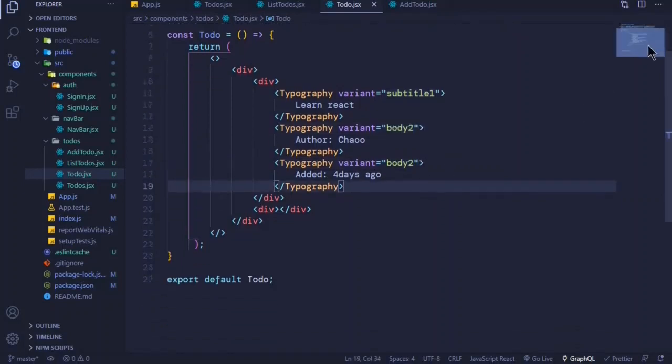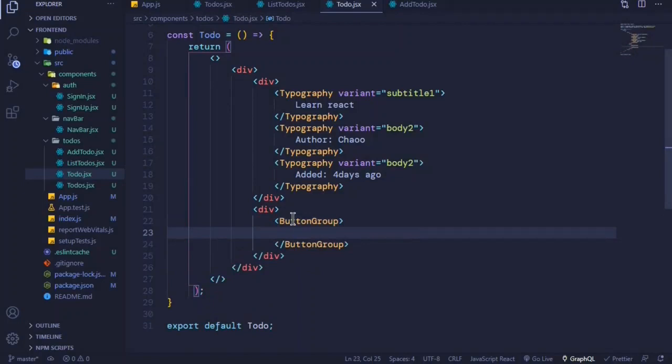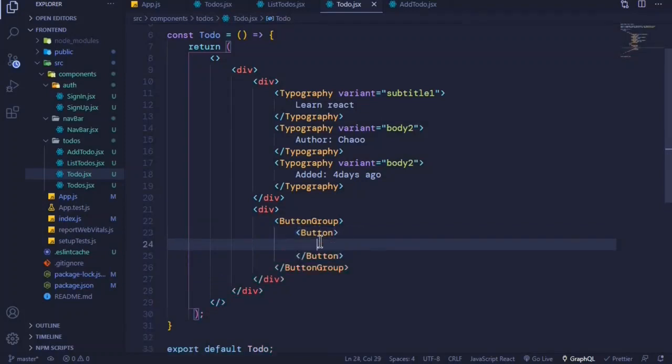And then when I scroll at the bottom here, we can come inside this div and create our buttons, our action buttons. I'll use the button group component, and we can create the first button in here, and inside this button we'll simply have an icon, and the first icon we will use is for checking a to-do as done.